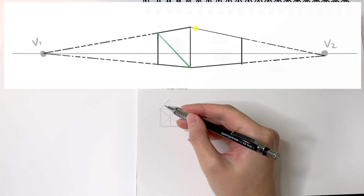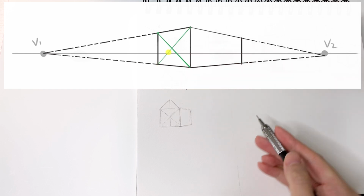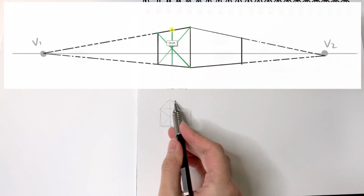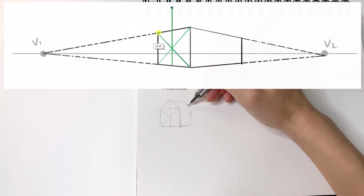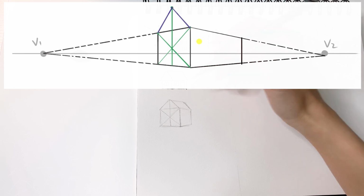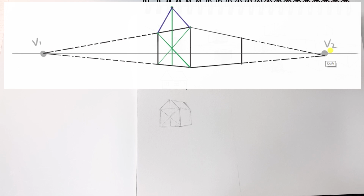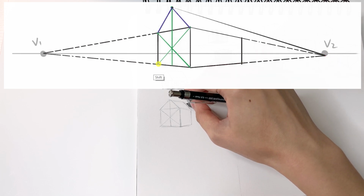Now we can draw diagonal lines to connect each corner of the rectangle to find its center point. Use the center point to draw a vertical line here to locate the top corner of the triangular prism. Then draw a triangle here. Connect the top of the triangle to the right vanishing point.